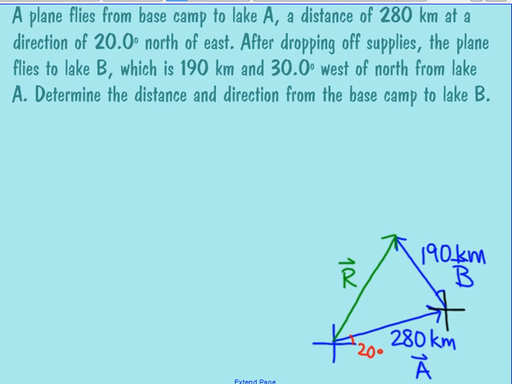Our step 2 is to split each vector into components, and don't forget negative signs if they're necessary. To split each vector into components, it's often helpful to actually draw the vector just by itself. So this would be vector A. When I do that, I can then draw its x component and its y component. This would be A sub x. This would be A sub y. Pause the video and find those two components. It's good practice for you.